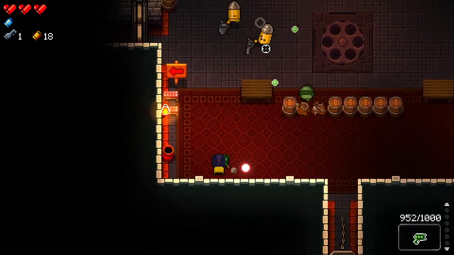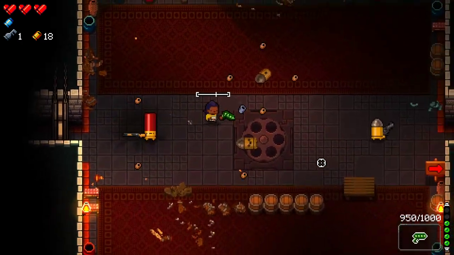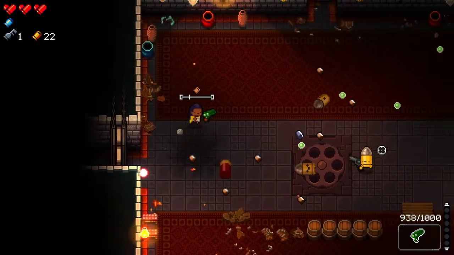I don't want to fight a boss. That's pretty scary. Alright, let's go. Ooh. Oh my god, oh my god. Oh, I killed both of them at the same time. Oh, it's a shotgun. Okay, I gotta wipe him out fastly.